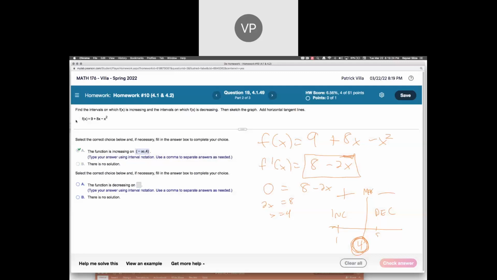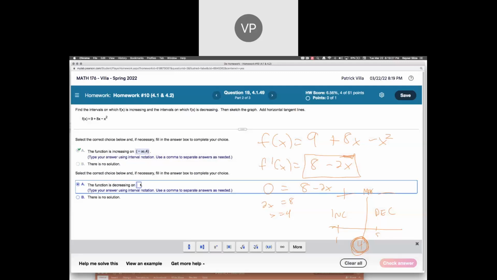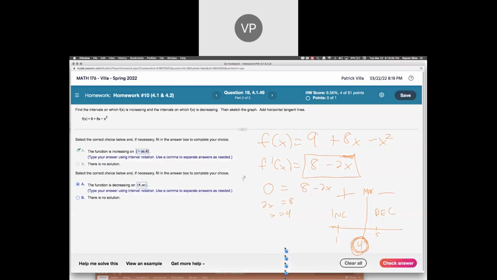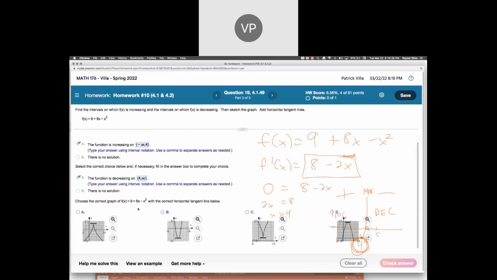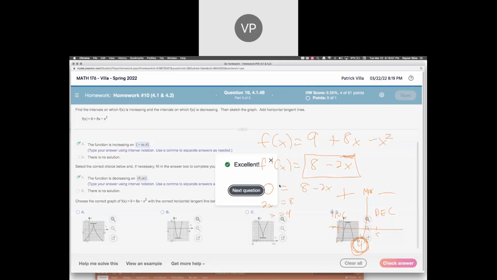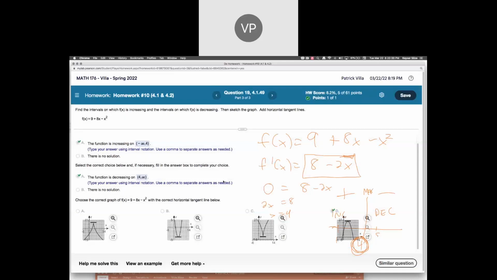Okay, this one, where is it decreasing? It's decreasing everywhere from 4 onto positive infinity. All on the right side. Okay, now we pick our graph, and then remember, the graph, the point actually exists. Everything exists here. This pointed thing right here, that's a case where the derivative does not exist. It's that awkward jagged side. Here is our case where the point actually exists, and there's our graph. Okay? All right, so let's look at some more while I erase this.